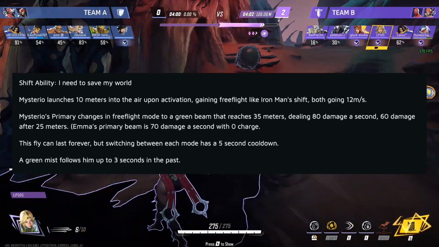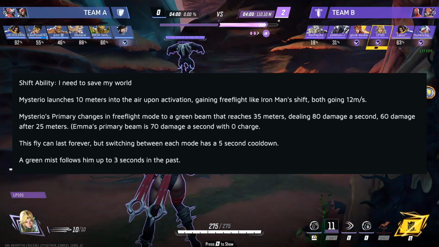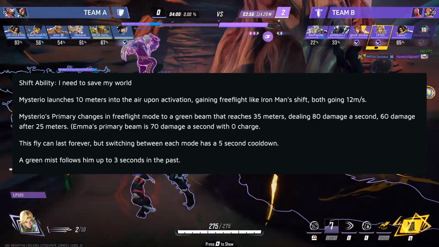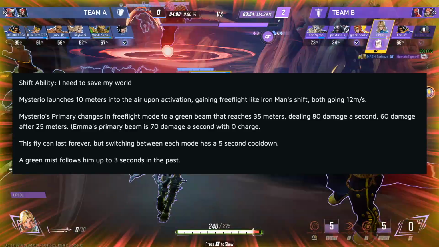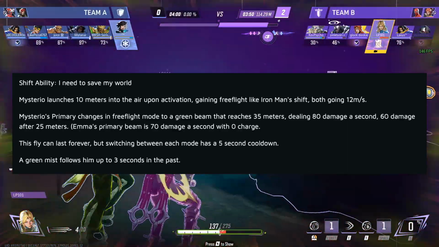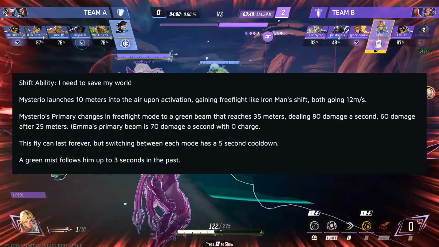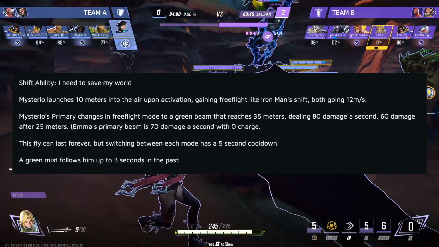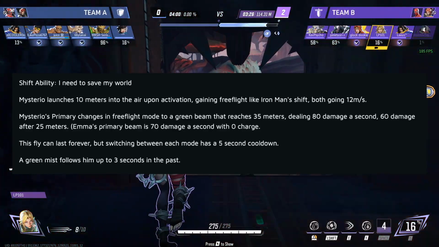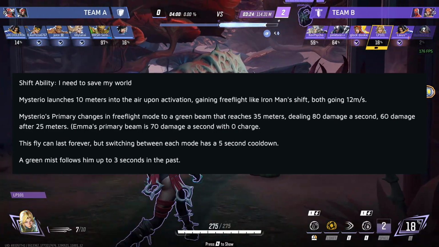Shift ability, I need to save my world, which is a quote from Far From Home, when I believe he's facing the lava monster, which he again conjured up with his illusions with his drones. Mysterio launches 10 meters into the air upon activation, gaining free flight. Like Iron Man's shift, both going 12 meters a second. So again, he's mimicking popular heroes' abilities, which again he does in Far From Home.